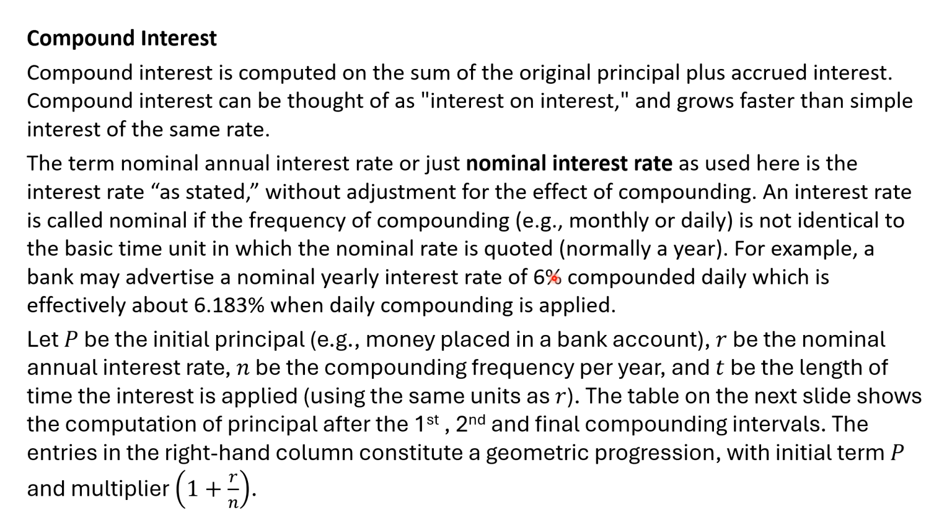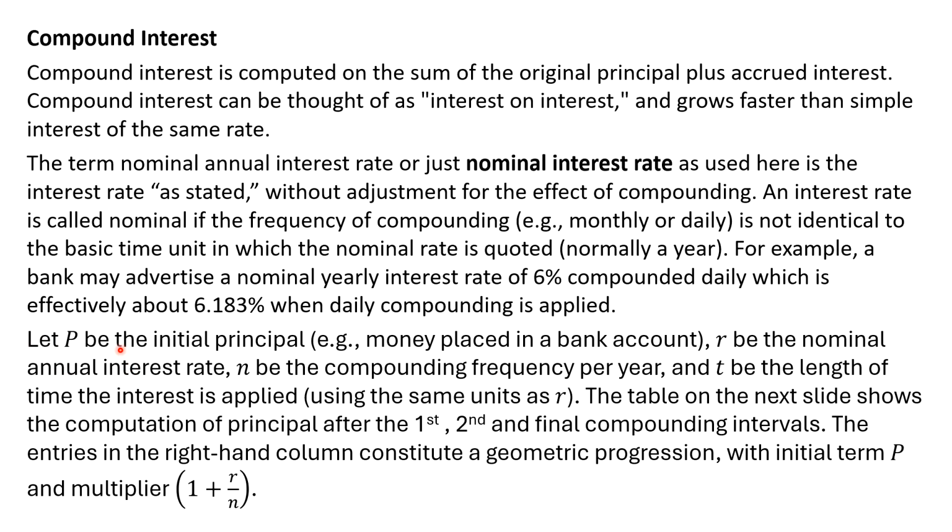they're saying it's 6%, because each day they're taking 1 over 365 times 6%, and that amount of interest, and they're adding it to your money. Then you have a slightly higher principal the second day, and they do the same thing. They take 1 over 365 times 6% again, multiply that times your new principal and add that, and that gives you a slightly higher interest rate over the course of a year. Okay, so that's the advantage of compounding.